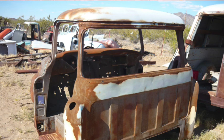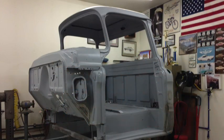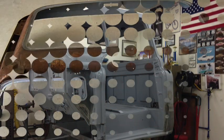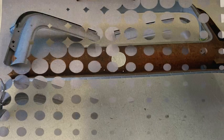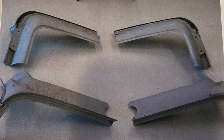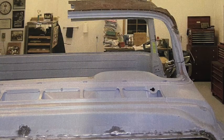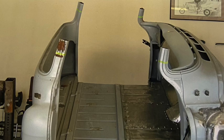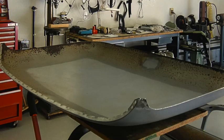I found that cab in Arizona — that's the cab that's on the truck now. I bought the cab, took it back to Montana, and then I approached my glass man about cutting laminated glass if I chopped the top, and the difficulty that would entail. I knew that cutting curved laminated glass was going to be a major problem and I'd have to rely on someone else's skill. I knew a really good glass man, so I hauled the cab home, contacted him, showed him what I had, and he said he'd give it a shot.